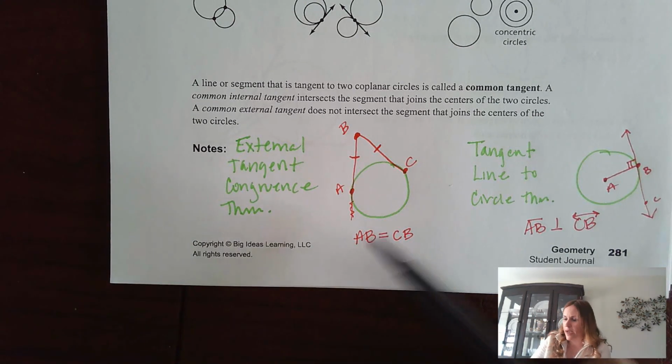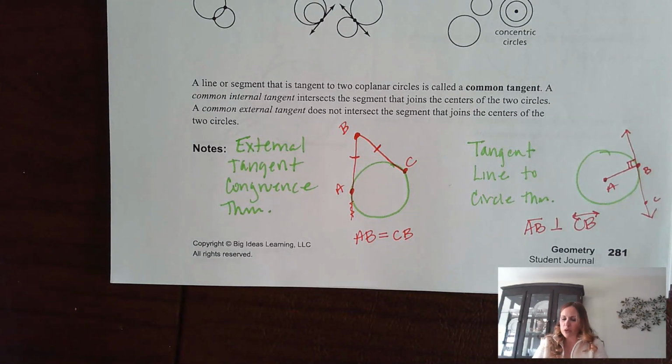So those are our two main theorems in this section. I just wanted to go over them in addition to the vocab. I would review the vocab and try the practice of some big ideas, so that way you can get a feel if you are understanding some of this.